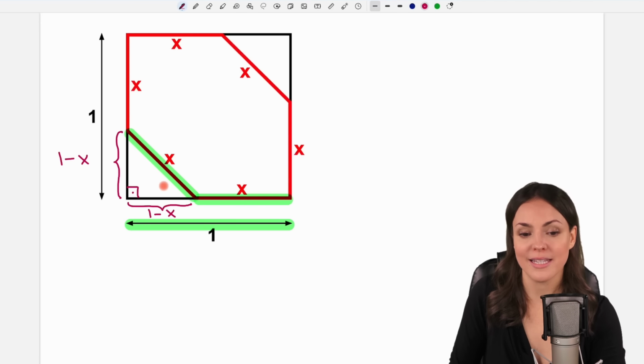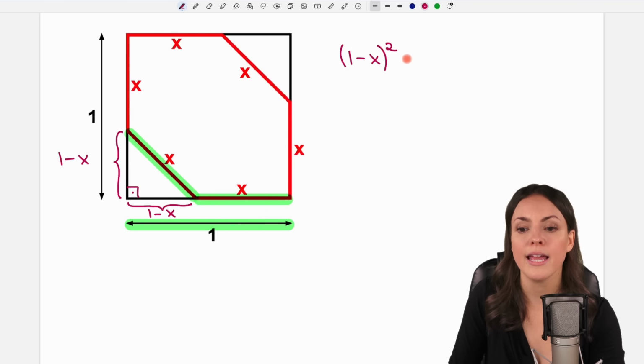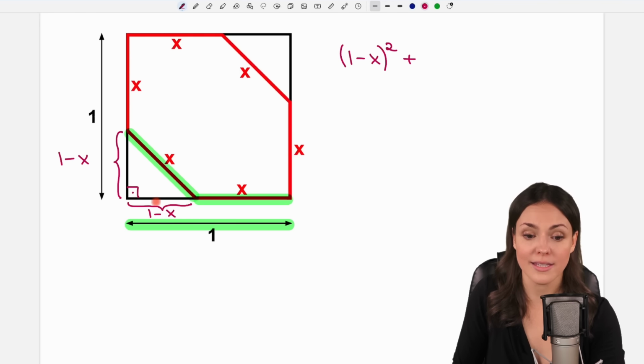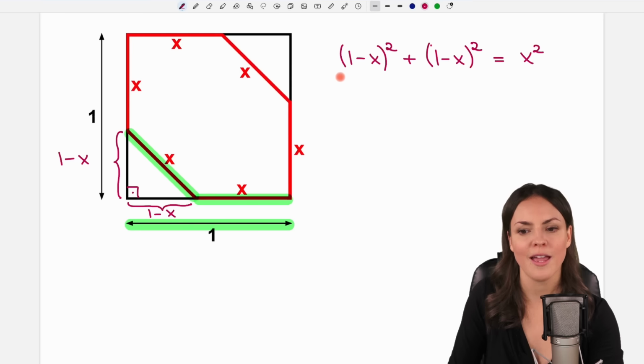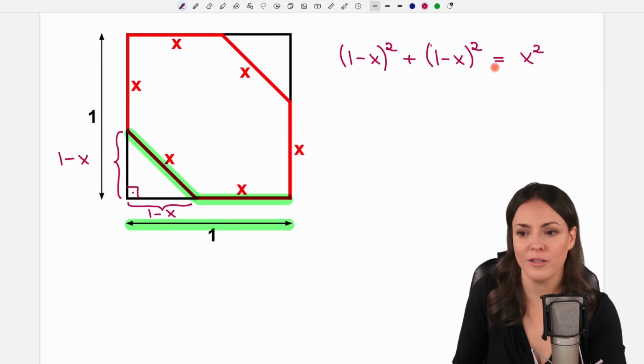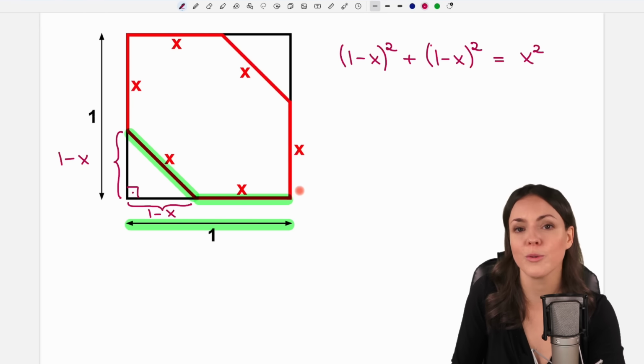And the Pythagorean theorem says then, take one of the other sides, so we start with this one, it's 1 minus x, and square this, so we write it in parentheses and square it, and then add the length of the other side, which is 1 minus x as well, and square this as well, so we write it in parentheses and square it, and this equals the hypotenuse squared, so x squared in our case here. We have an equation now. X is our only variable in here. We can solve this equation for x. And then we found our solution already, because that was what we were searching for.